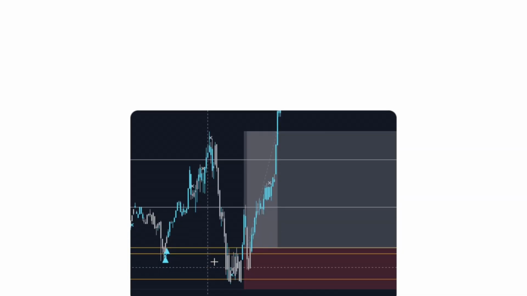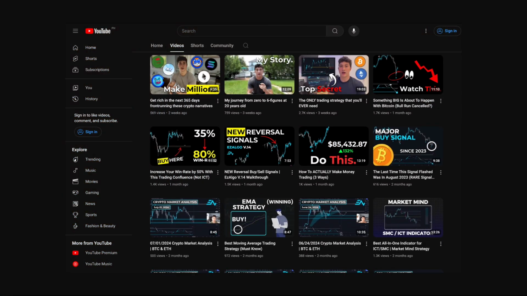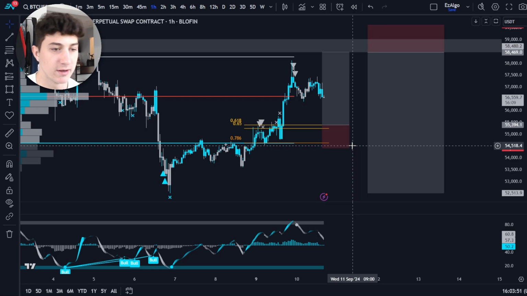This is the only trading strategy you're gonna need in 2024. Very simple, very effective. I've covered this many times in the past. I'm gonna simplify it even more for you guys. So lock the fuck in, get a notepad, get a pen out, and I'm literally gonna explain this as simple as possible and make it as rule-based as possible and actually show you guys it with live price action as well as a price action over the past few days, because this strategy has just been fucking crushing it.